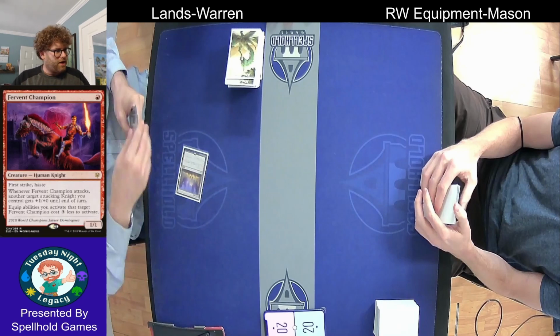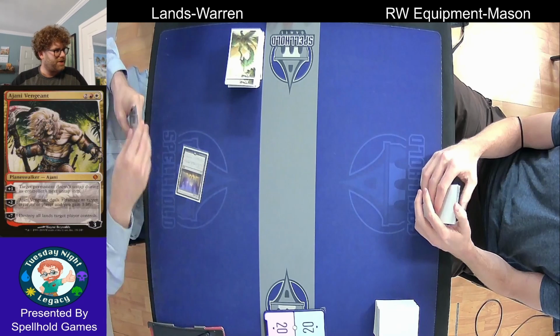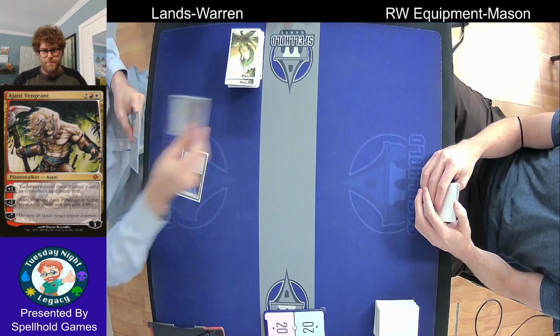The Champion makes almost every one of the equipments in the deck free to equip as soon as they're in play on him. So with him having haste as well, you're able to swing in with that sword and get a trigger right off the bat. You don't have to wait an extra turn. It also has a Jitte Vengeant to sometimes be able to Armageddon your land base. So, gotta watch out for that. Now that you're familiar with these decks, let's get the game started.